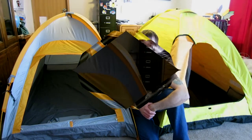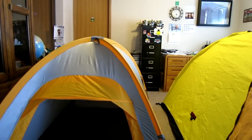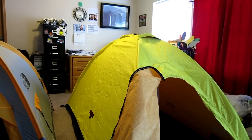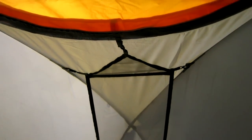Now that our tents are assembled, let's look at some of the key differences. Let's start with size. You can see the peak of the North Face is significantly shorter than the peak of the Black Diamond. Let's move inside. With my feet against the end of the North Face, I lay back. I am 5'8" and I have about that much room between my head and the material. Plenty of room side to side.